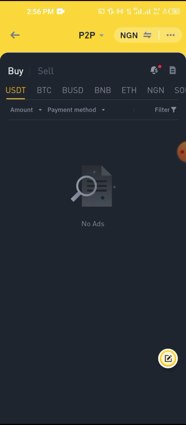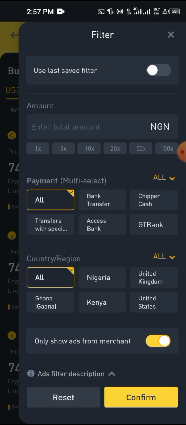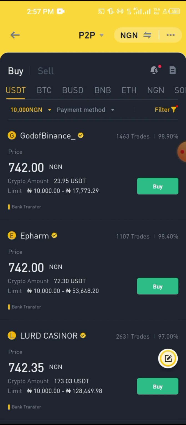On Binance, if you tap on P2P, it's much more, let's say, better. There are better codings involved here on Binance, because here there are a lot of options. You could filter, you could select within an amount range, and you could filter out some amount and just filter and the ads pop up. Okay, and there are different ranges. Okay, BTC, Binance have their two coins, BUSD and BNB right there, and Ethereum right there.